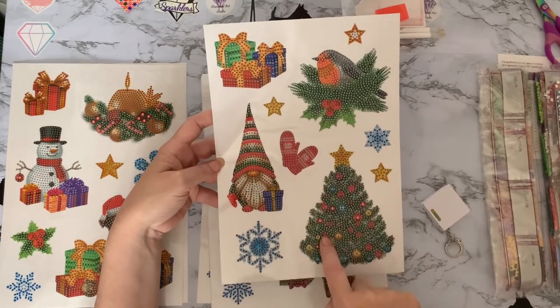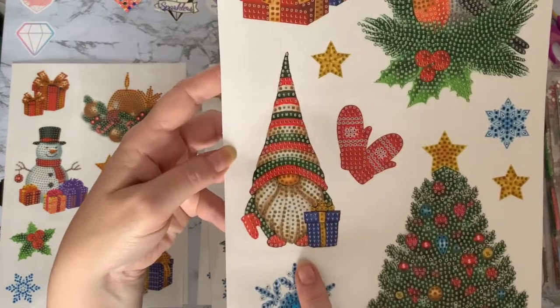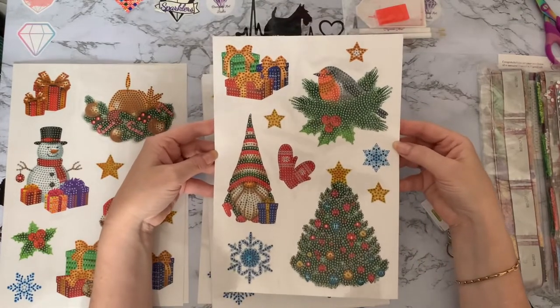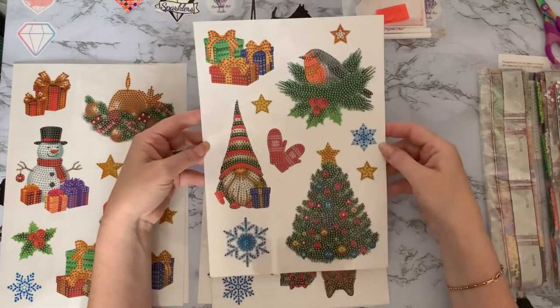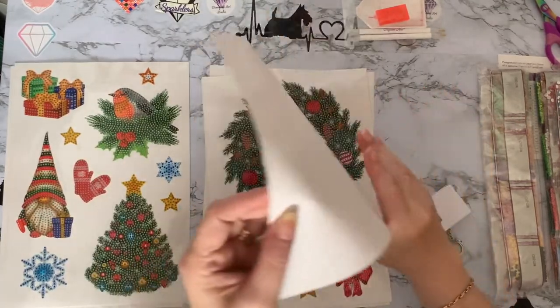This one's got 3 main stickers, and then presents and gloves there. Look at that little gnome. He's gorgeous, all in his Christmassy colours. But, you know, if you do make cards, I mean, these are excellent to put on cards. And, you know, if you do sell them, you'll easily get your money back, because crystal art cards do look good. Anything that's sort of raised up 3D does really good.